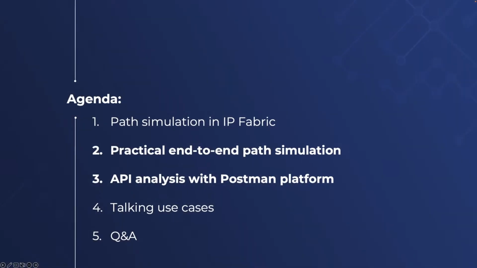So in the first part, we will explain very briefly what the path simulation feature in the IP Fabric is. In the second part, which will be more interesting, is the practical end-to-end path simulation within the user interface. We will have a quick look about how to get the information about API documentation. And then in the third part, we will deep dive into the API analysis with the Postman platform.